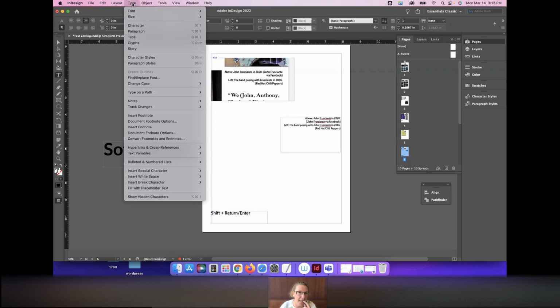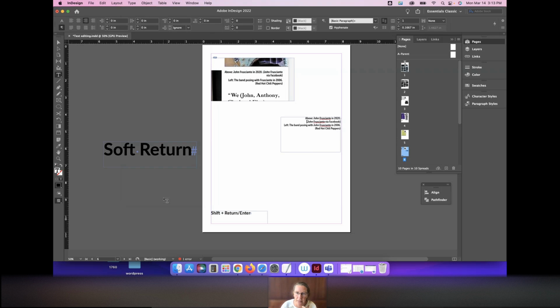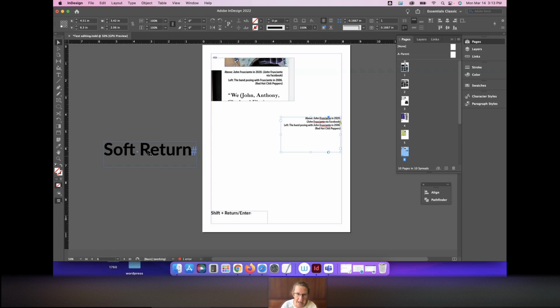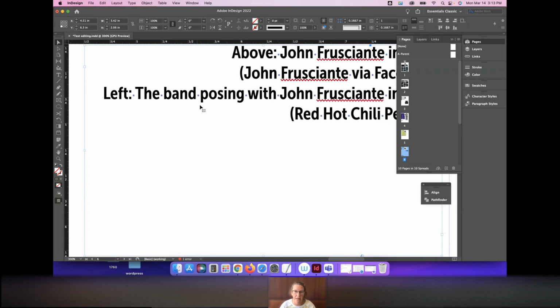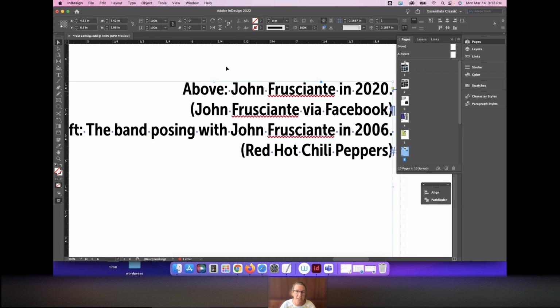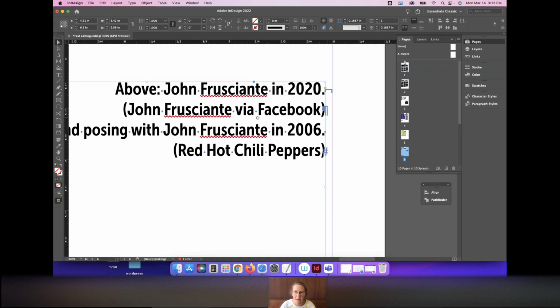I'm going to show you what that looks like in a different way. I'm going to go to Type, Show Hidden Characters. And so any type of keyboard stroke that we have, a space, a return, a soft return, all of those are indicated with a mark. So a space is a little dot.